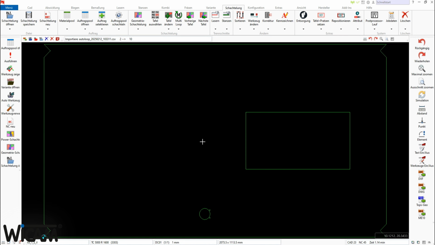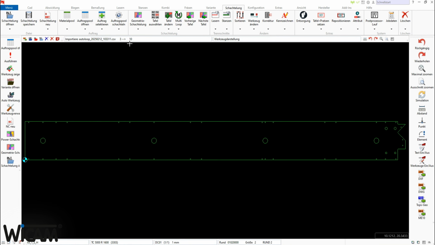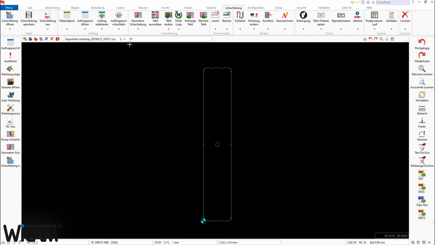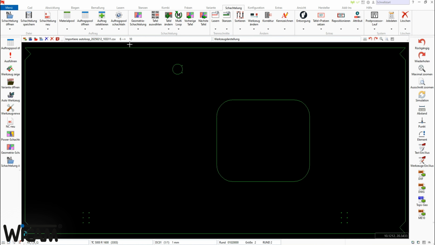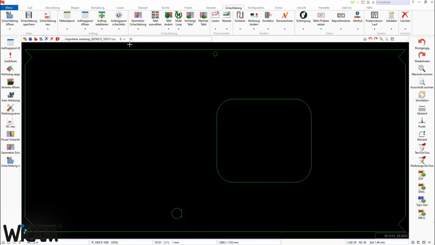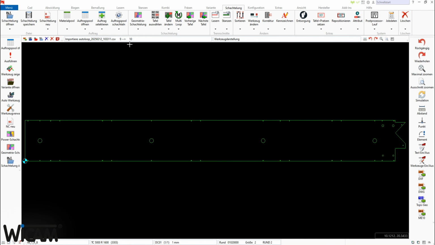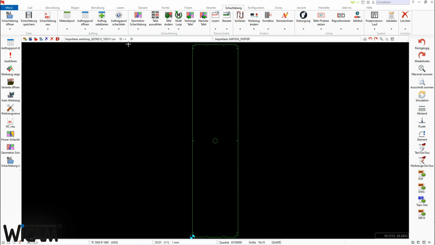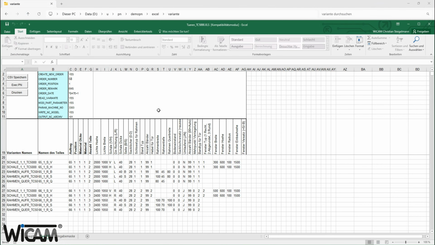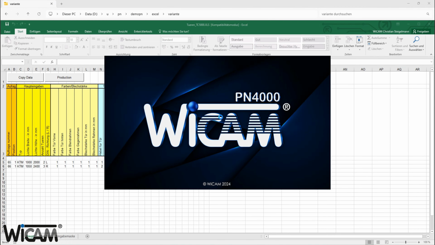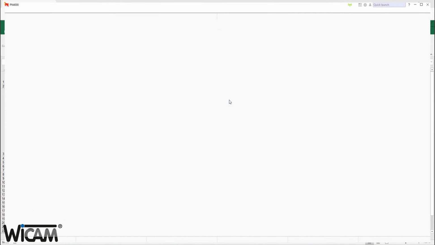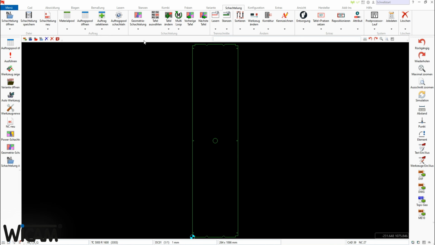And we already know that we would need 10 different parts for these 2 doors. The frame on the left, on the right, the lintel, the front and rear door leaf. We now successfully programmed 10 parts automatically. And I can of course nest all of these 10 parts fully automatically as usual.